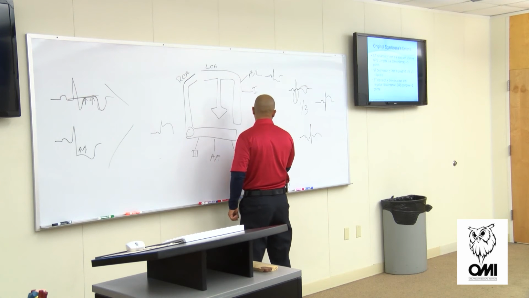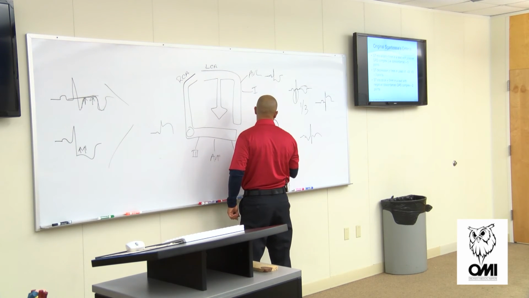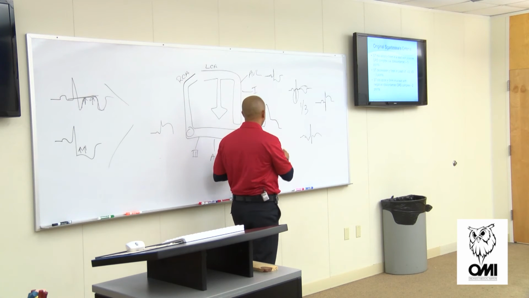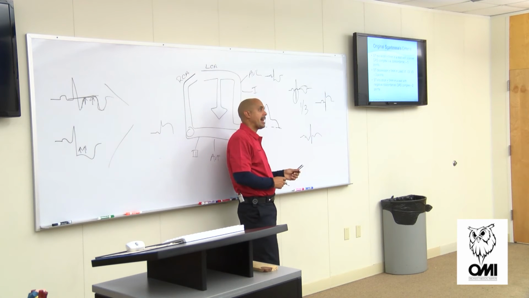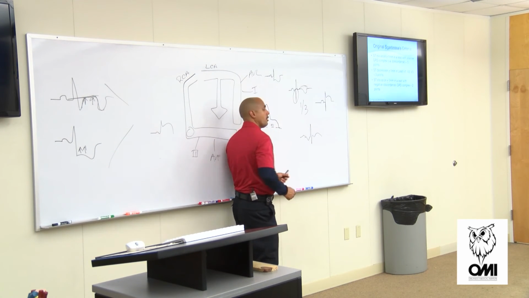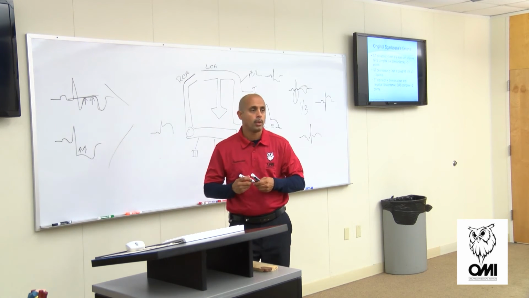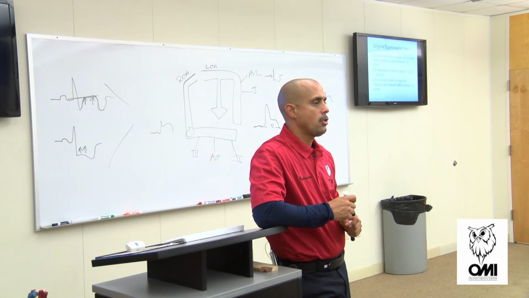What he's saying looks like this. Where's my QRS and where's my ST segment? They're both on what? The same side of the isoelectric line. They say if you had that with just 1 millimeter or more, with a left bundle branch block or ventricular pacer, that was a STEMI. You could call that a STEMI.